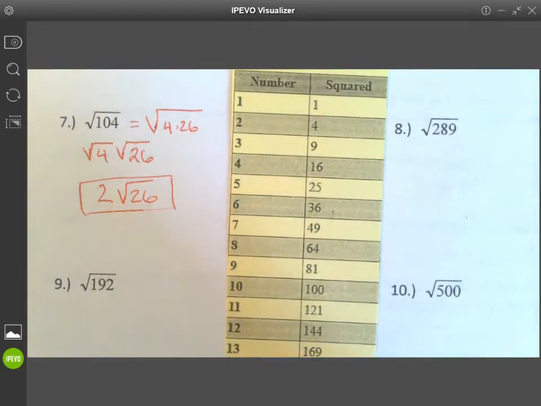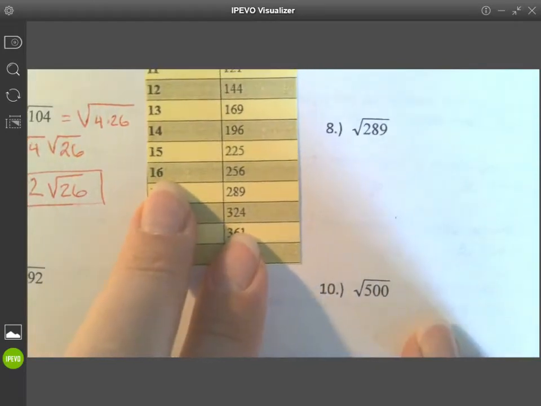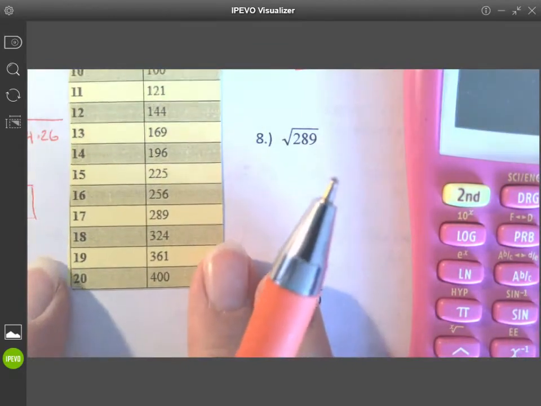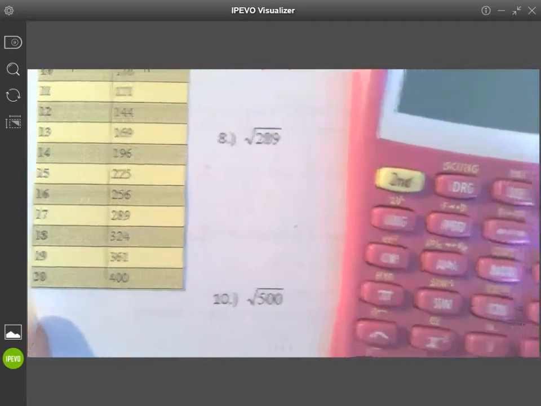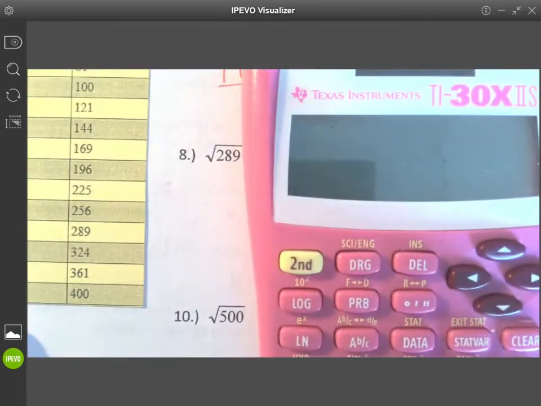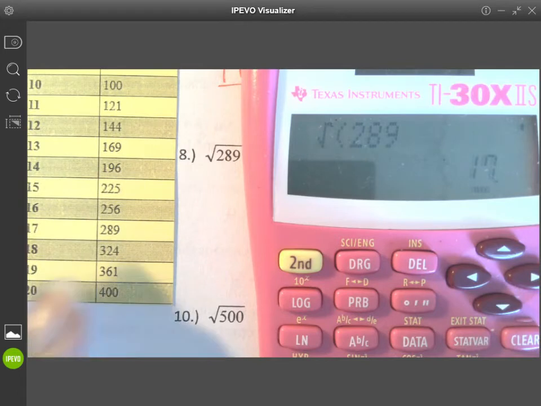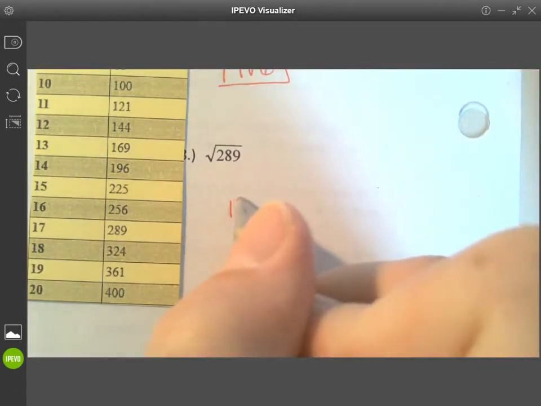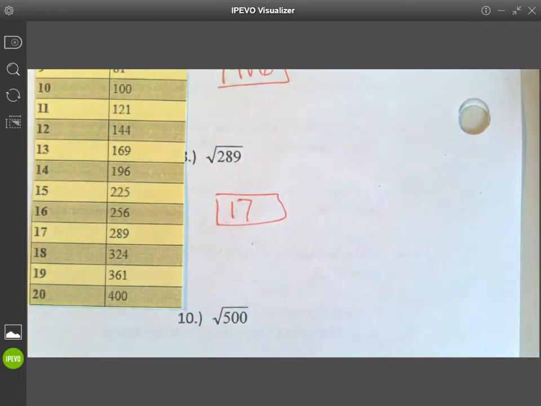All right, 289 wasn't on your list, was it? No. All right, did you try it first, since it was a bigger number? Now, you could add these numbers to your list. I mean, I have them up here. But if I am unsure and it's bigger than my list, the first thing I'm going to do is take the square root of 289 and see if it's a perfect square, and it was. It's just 17. I don't have to do anything. If it wasn't 17, then I would try to break it down.